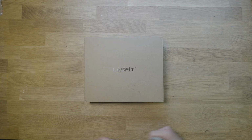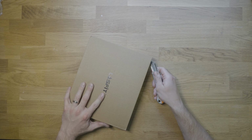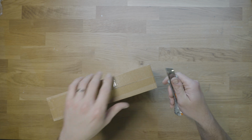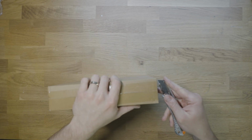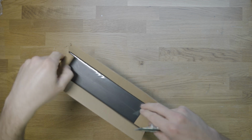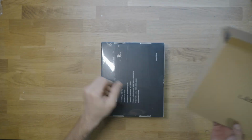All right, hey everybody. So today we're going to be doing this unboxing quick of these LASFIT rock lights. I think these are pretty sweet, and honestly, if you don't have the money to buy one of the fancier rock light brands out there, LASFIT has made great products. I've run a lot of their products in the past, and they're a great budget option in my opinion. There's certain things about them that I don't think are perfect, but I'm going to break that down in a little bit here, but I want to do a quick unboxing.